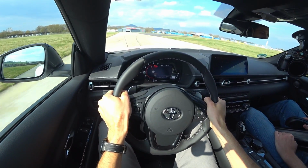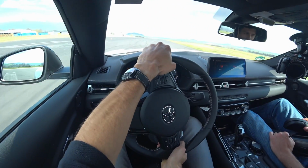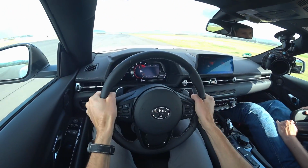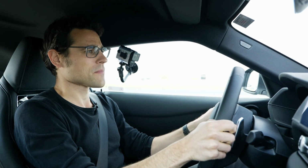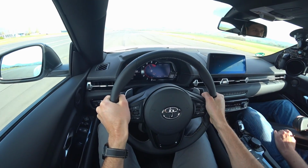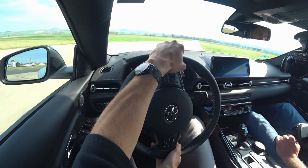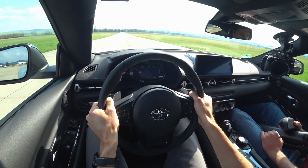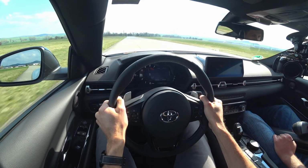But still you can see, even if all assistance systems are deactivated, although it's a rear-wheel driven car, it is so great to handle, so great in the reaction. Maybe a Porsche Boxster or Cayman is better to handle because it has this mid-ship engine concept. But for a rear-wheel driven car, it's so easy to control because it's relatively small. What a great sports car. I can just stress that again.